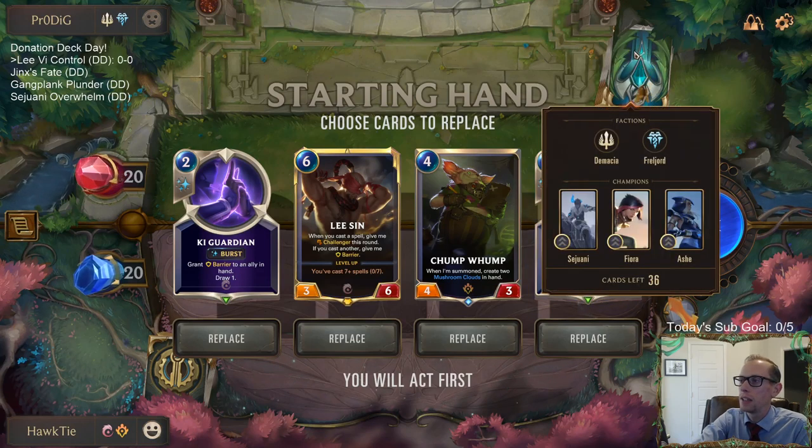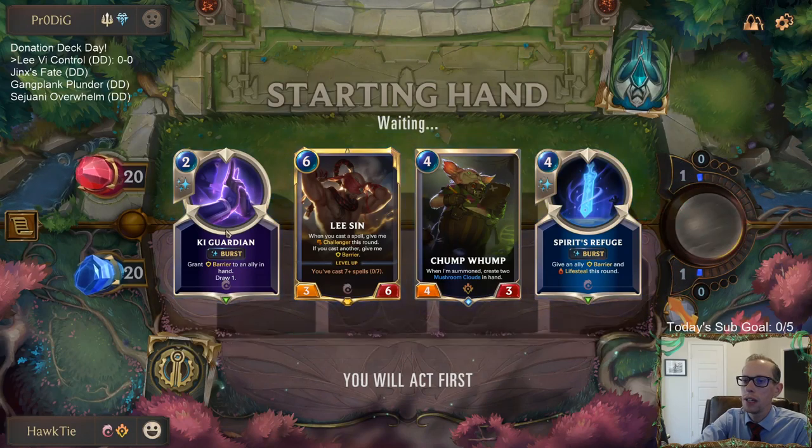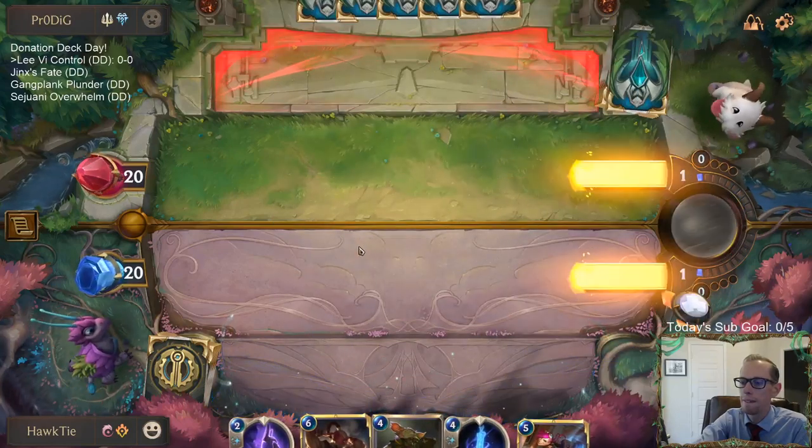Sejuani, Fiora, Ash. Okay, those are good cards. Those are good cards. I don't dislike this hand. You're going to keep it. I do like how I'm just going to Key Guardian the Lee Sin. Or, never mind, gonna Key Guardian the Vi.